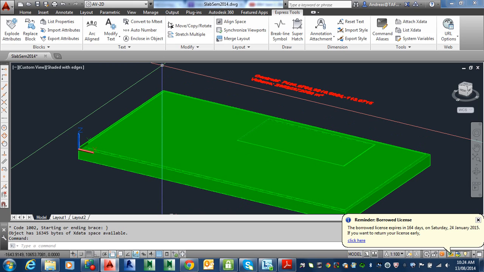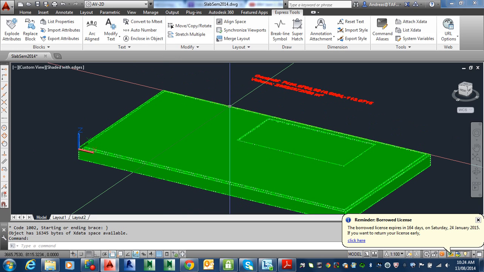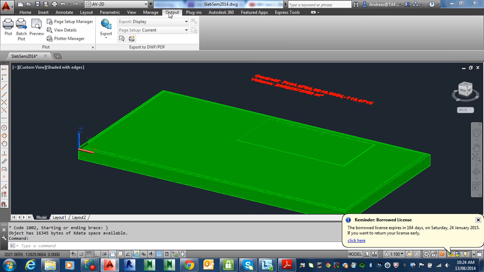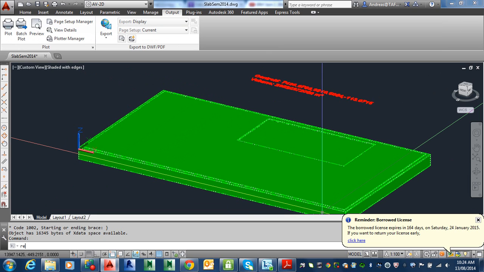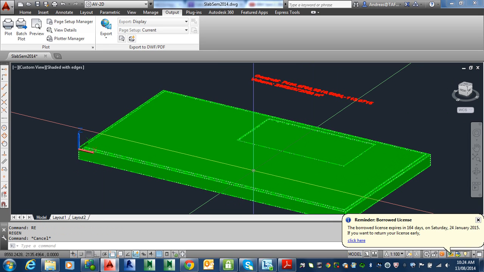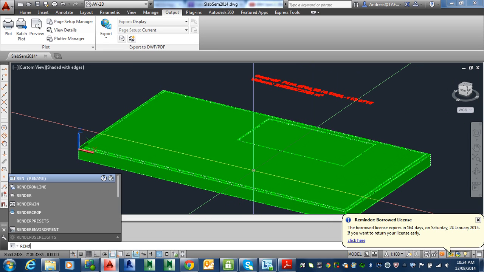But let's, I don't need render, we can just type it in. I can't remember where it is. I don't actually use it often, but it's on here somewhere. It's probably under output, or further embarrass myself, I'm not sure where it is. But I just type in render usually, and it just comes up. Except this didn't work. Render.